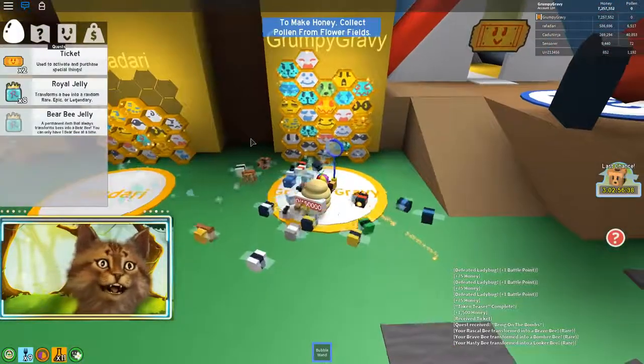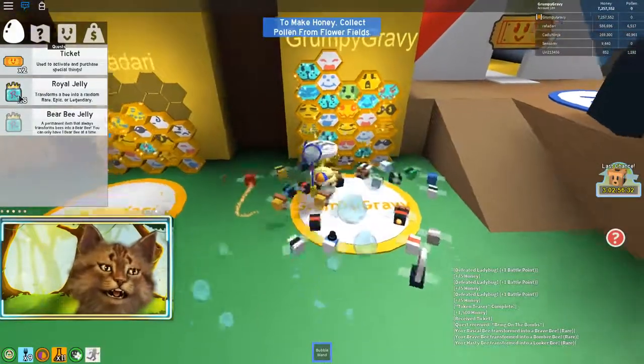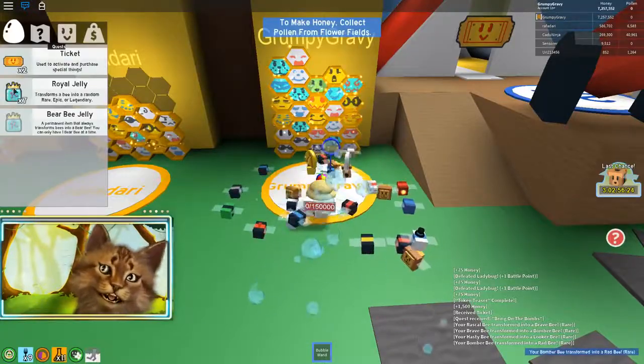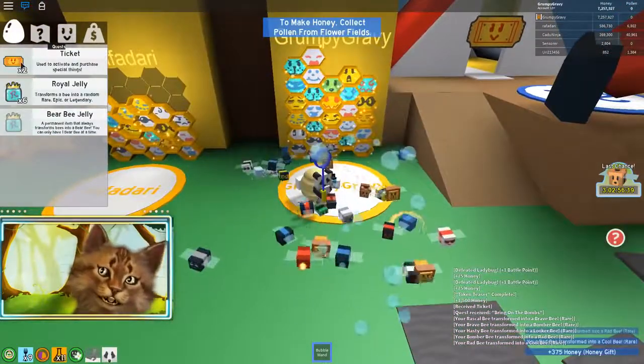Okay. I'm so glad I got rid of that hasty bee. Okay, well, I might as well get rid of this bomber bee now. Oh, wait. Do I have any other clones? I can't see any clones other than this bomber bee. Okay, goodbye, bomber bee. Or hopefully you become something better. Cool bee. Nope, I don't want that.